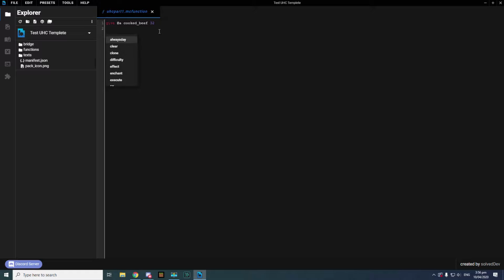You could say UHC has started. Now you can make this look all cool with colors and stuff like that, but I'm not really going to do it right now. You could add a regeneration, maybe in case they took some damage before the game started. We could do double HP if we really wanted. So effect, add a health boost.